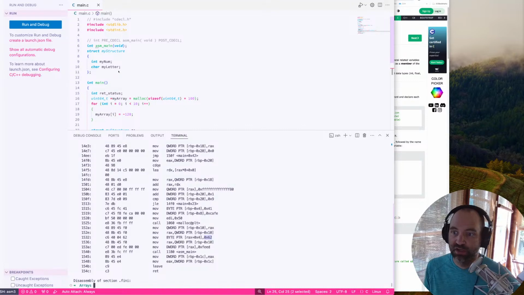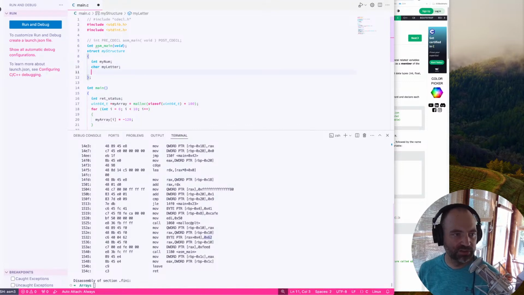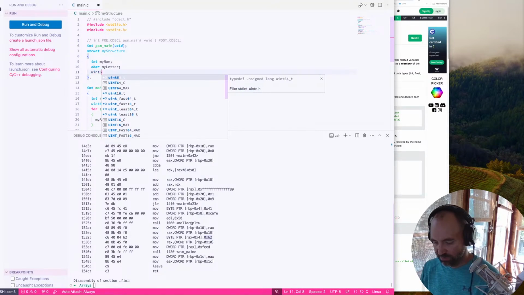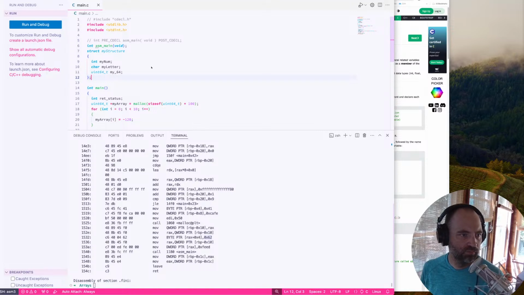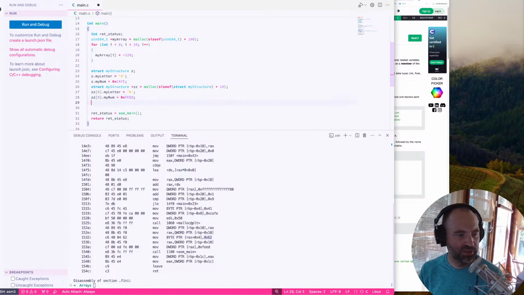that the C structures have to work in order for things to be compatible is that you have to do them in order, and you have to allocate the correct number of bytes for each thing, doing some rounding. So for example, if I did a uint64_t my64 as part of our structure, and we did ZZ[0].my64 is equal to 0xfeedface.